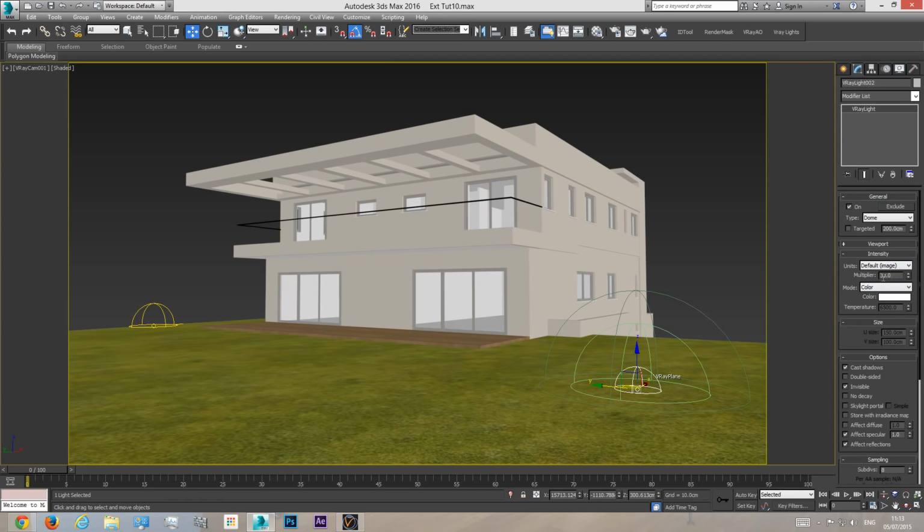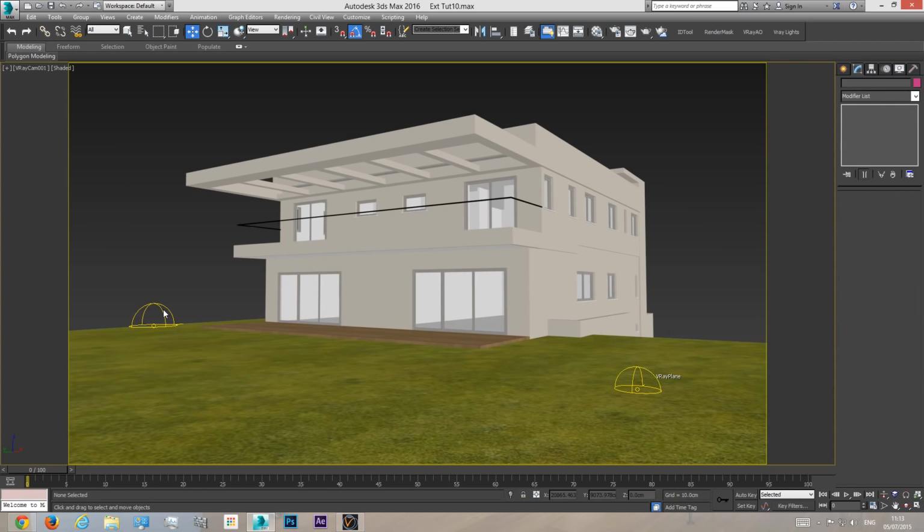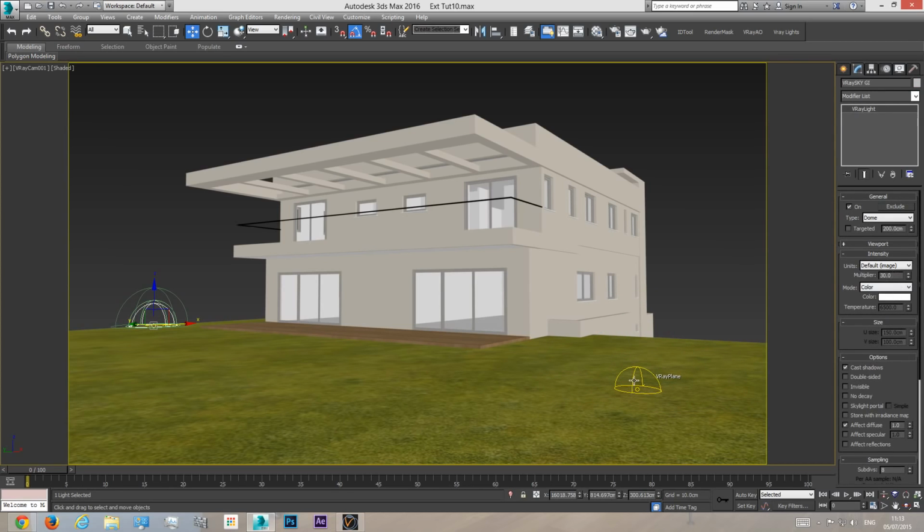And now I can give it a very high value so that only the reflection will be higher value. And the global illumination, the bouncing, will still be on 30, like here. So I'm going to call it V-Ray Sky reflection. So now this one is for reflections and this one is for GI, global illumination. Now I'm going to up this to 200.